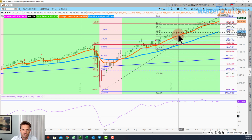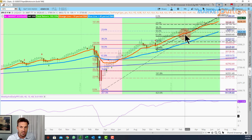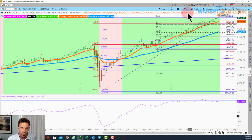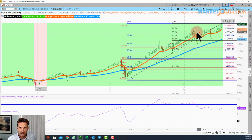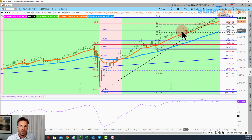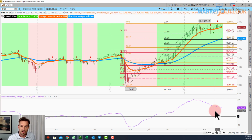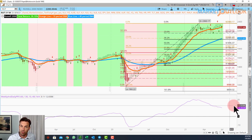Again, this is typically when an intermediate run would have ended in January. But instead of ending the intermediate run with a red arrow and a pullback, which would have been typical for the February-March season from a seasonality standpoint, instead of ending it there with a red arrow, again, like we saw in the NASDAQ, because we did get some weakness there in February and March, we continued higher. It's like we've been holding our breath. We took a big inhale in, and instead of exhaling, we've been just holding that breath at the same very strong level this entire time. So it'll be interesting to see how that unwinds. As you already see, it's been unwinding to a degree on the Russell 2000.